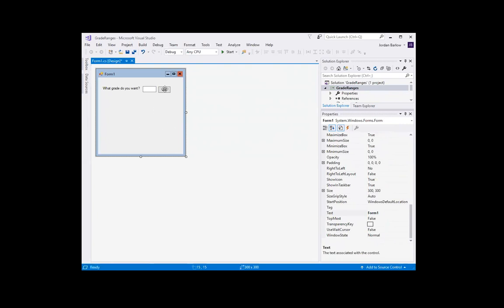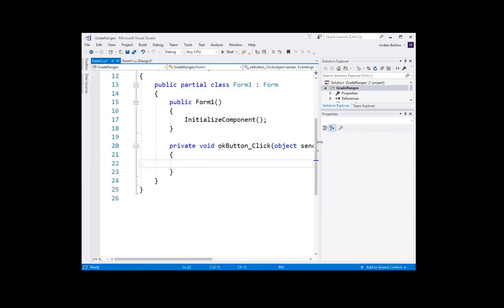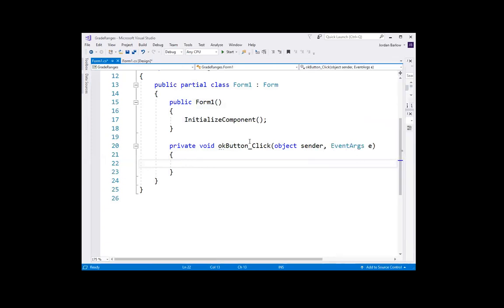Now, if I double click on my OK button, it will generate the OK button click event method. And in here, I'm going to create a switch statement. Actually, before I even do that, I'm going to collect input from the user.